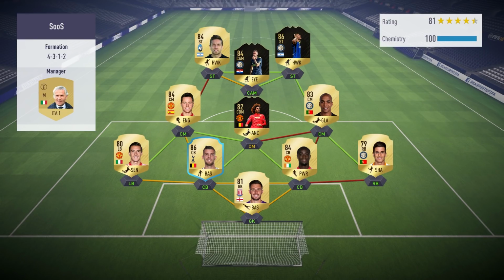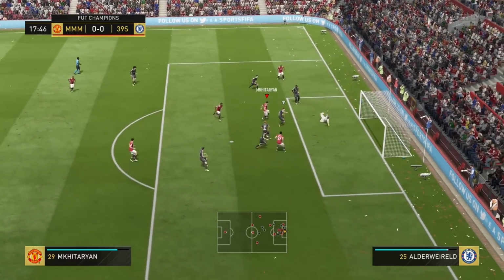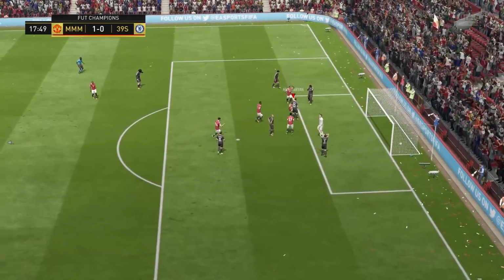So this guy is going to be using Brozovic at CAM, the new Inform Icardi, which we need to pick up. In fact, he's got loads of players that we need. He's even got Fellaini, the Inform Fellaini at the CDM, which is kind of crazy. Anyway, you can see here, we slip in Martial, pulls it back to Mkhitaryan. Mkhitaryan puts it away, 1-0.